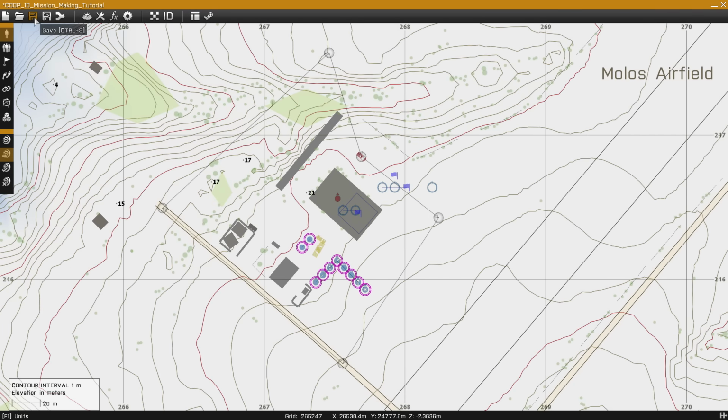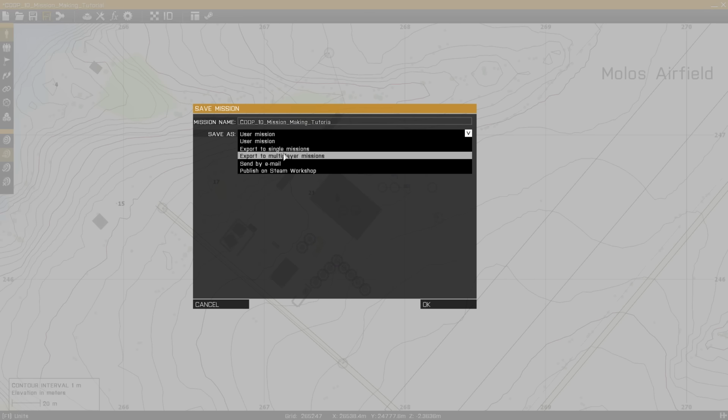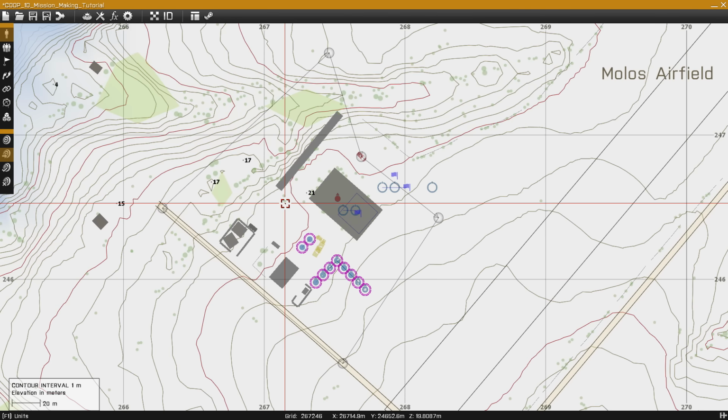You can use this button to save your mission. However, if you use this one and this option, it will send your mission in the MP Missions folder. That way, you can test your mission very easily.